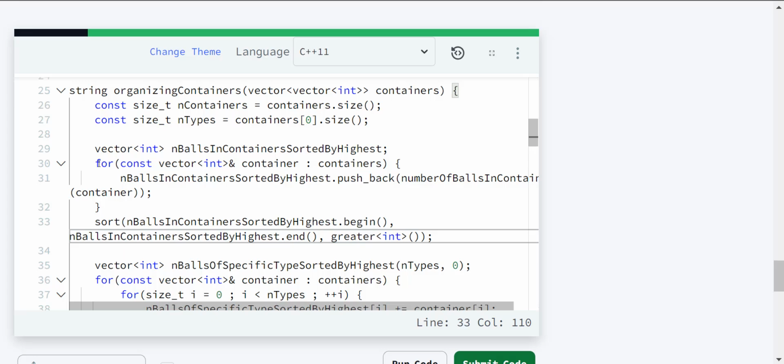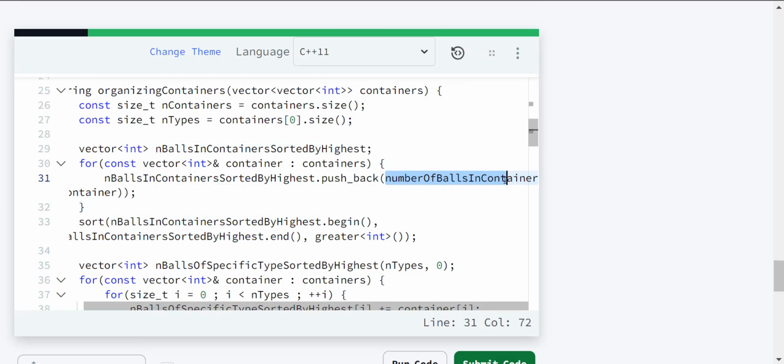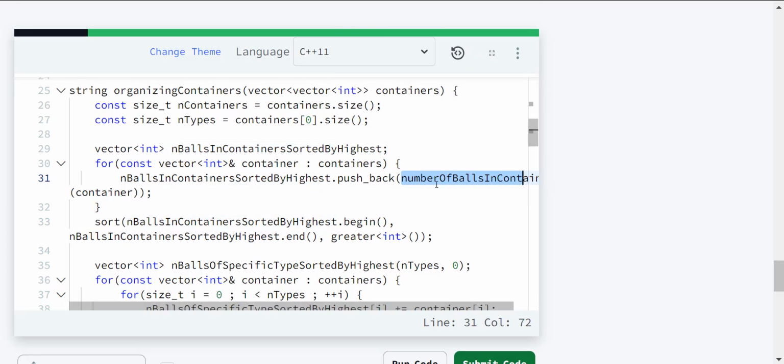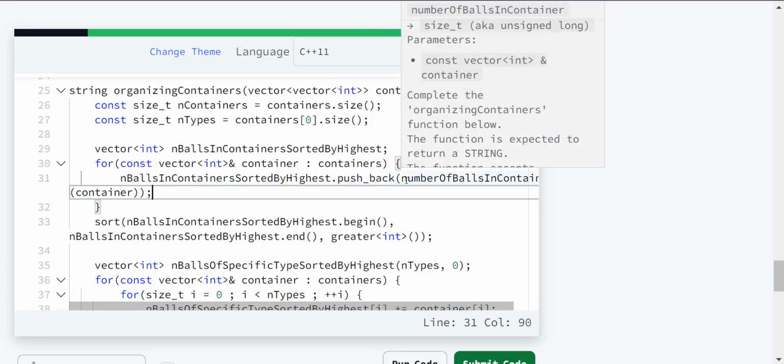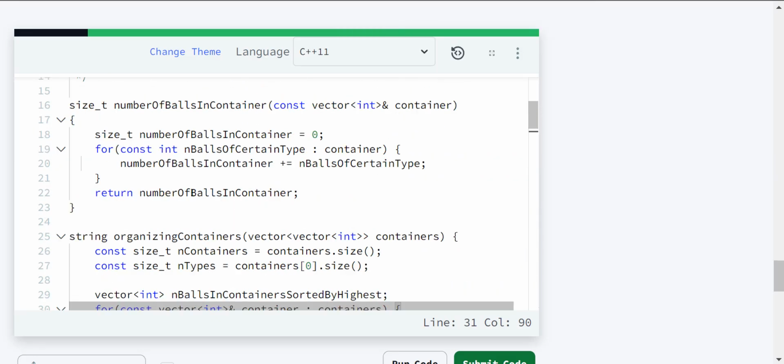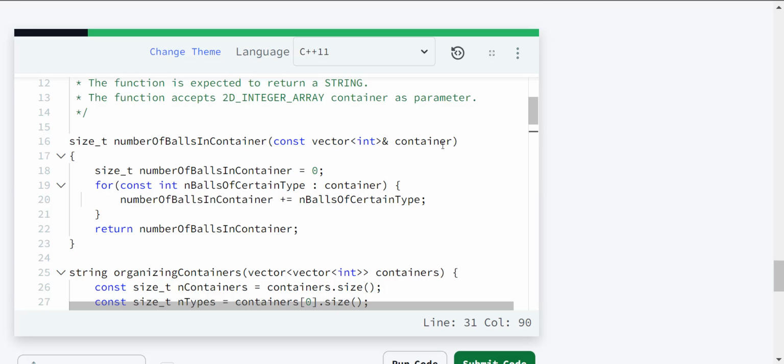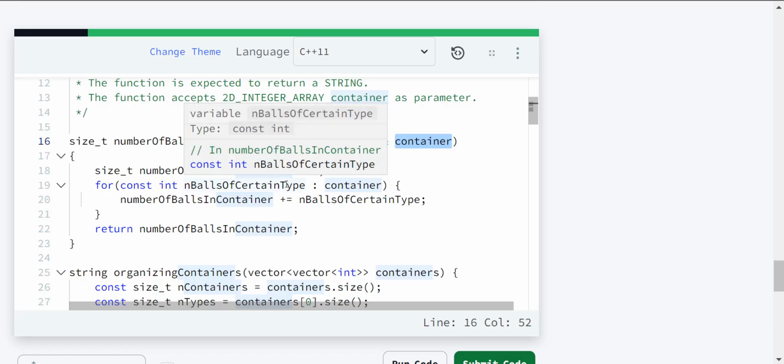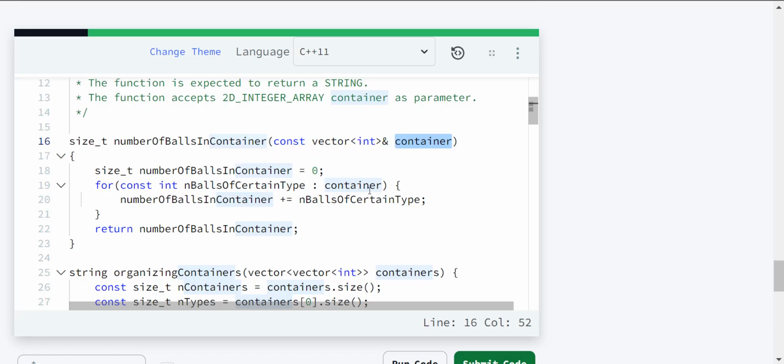It's simply creating initially the container with the number of balls in each container. The code for this can be seen here. We have the container here, and we iterate over each kind. Remember that the element there is an integer which represents however many balls of that type we have.